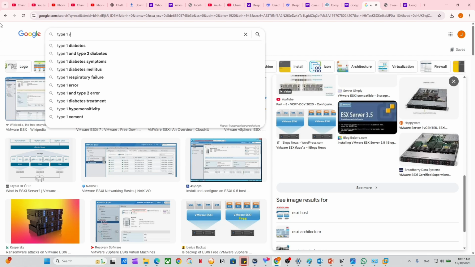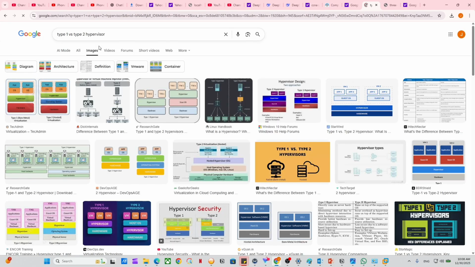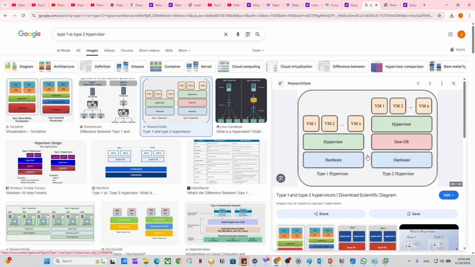Type 1 versus type 2 hypervisor. This is the difference. With a type 1 hypervisor, you have the hardware and the hypervisor, that's it, and you can add as many VMs as you want. However, in a type 2 hypervisor, you have the hardware, like this laptop, and the operating system, this Windows, and then the hypervisor, this is my virtual machine.